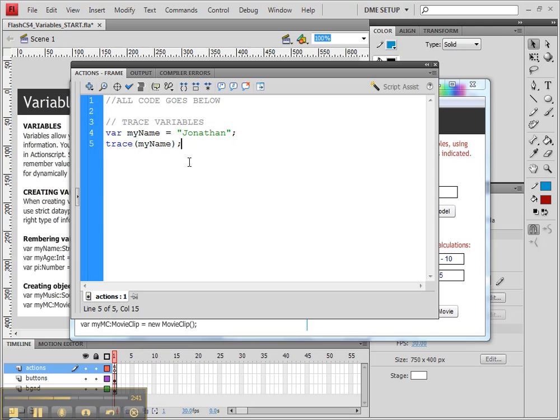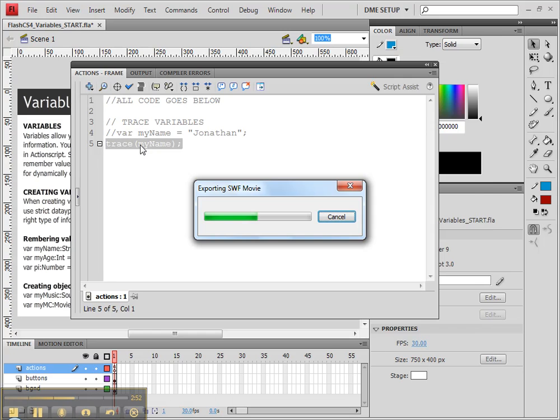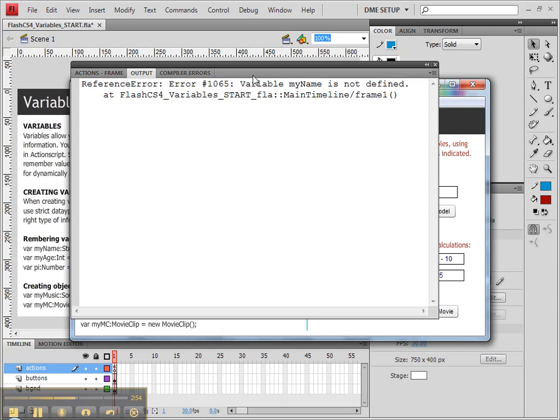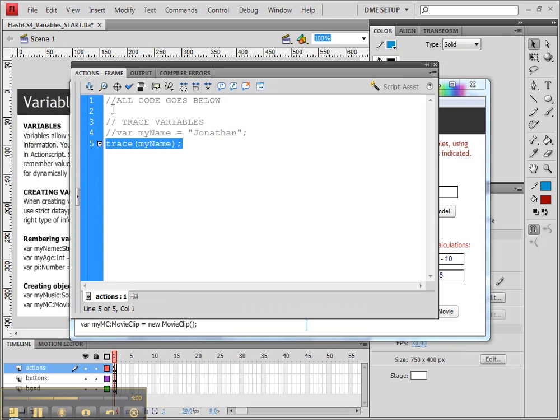Now, if we go back and try commenting out where we've created our variable, I want to show you that if you try and output a variable before it's created, then it should render an error that shows us that the variable is not defined. So variable my name is not defined. So this is a pretty common issue where we try and output the results of a variable before we actually create what that variable is.